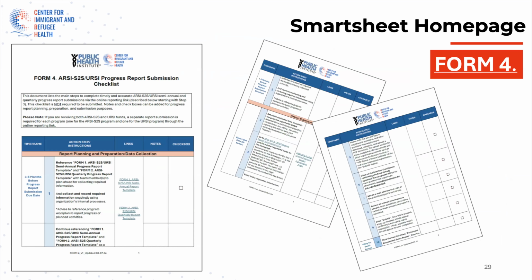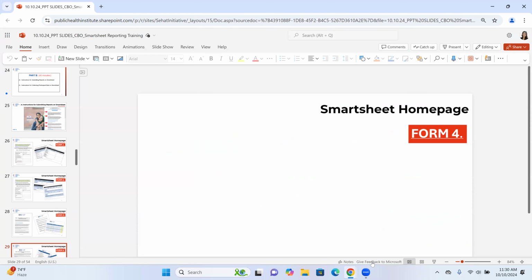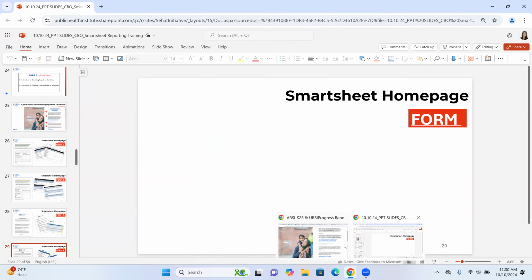And then the last form here, again, does not need to be submitted to us. It's a progress report submission checklist. If you're a person like me and I'm using a new system, a program, or software, and I'm submitting a report, I just want to make sure I got all my bases covered. This can help staff just feel confident. Okay, I've done this, I've done this. If you don't use this checklist at all and you just use the link, you're going to be fine as well. But this is just an extra tool if you want to be able to check things off. Okay, let me go ahead and exit out of the PowerPoint and go back to Smartsheet.